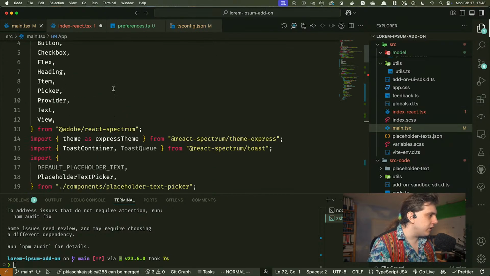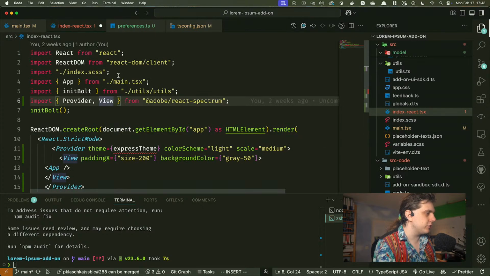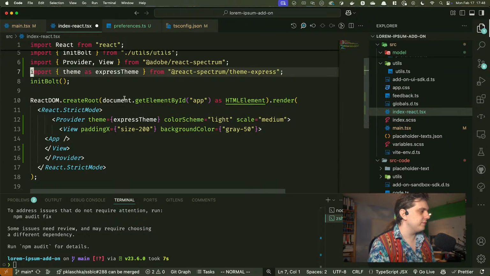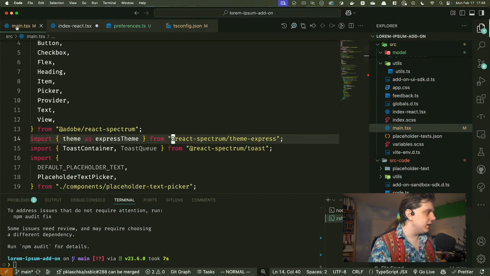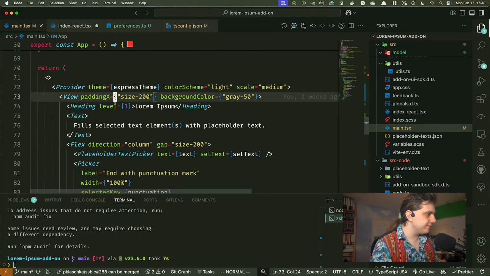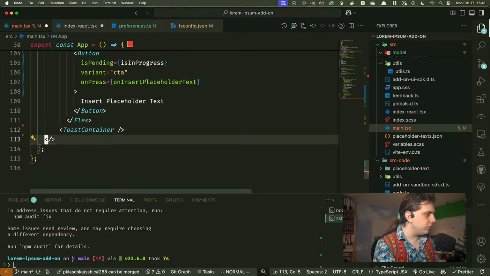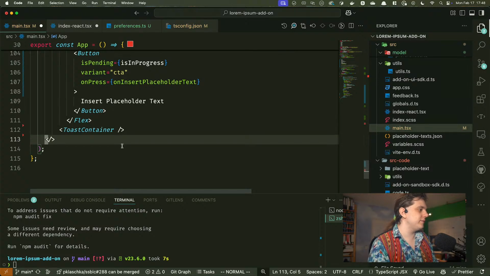Let's see. Theme as Express theme from, right, it was a separate package. That's fine. And let's remove it from over here. So the view and the provider.